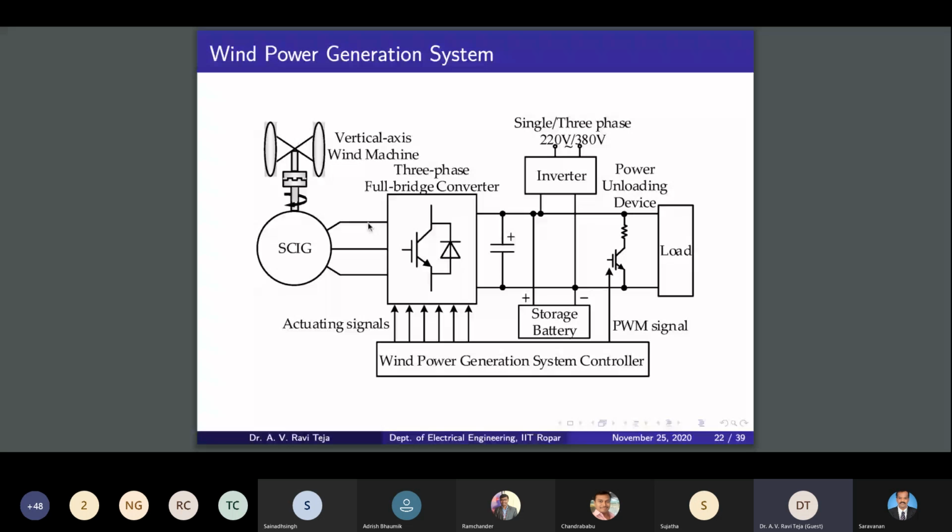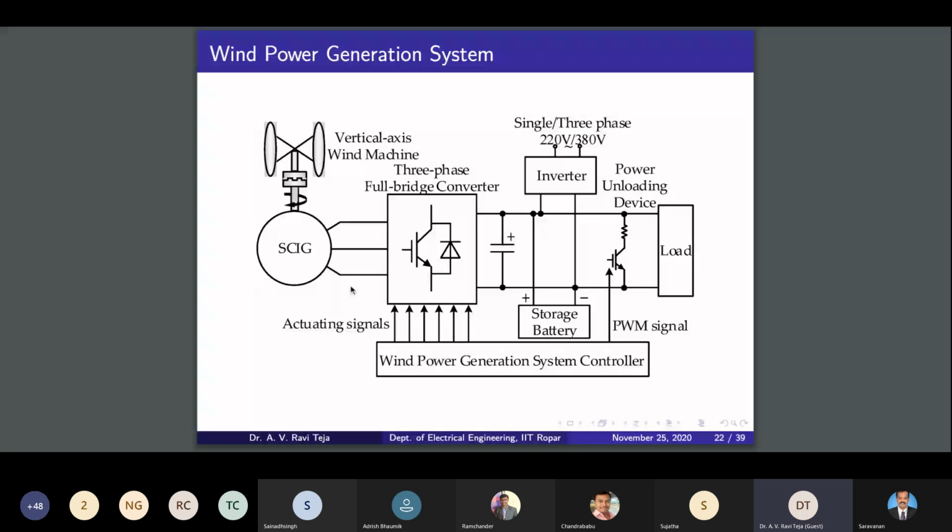And then of course a squirrel cage induction generator requires some capacitor bank in order to generate voltage, that again has to be placed whatever is the requirement of this generator. And then this power output, as you know, will not be uniform, because again, if I have to connect to the grid or use this at home, I require 230 volt 50 hertz AC. Any other voltage or frequency is unacceptable. So what I have to do is convert this power in raw AC form to 230 volt 50 hertz AC.